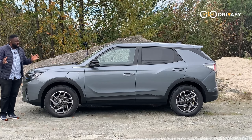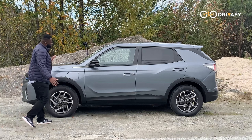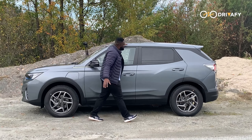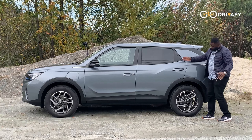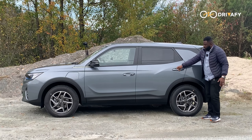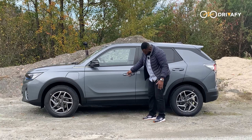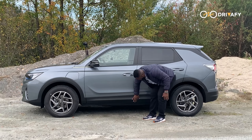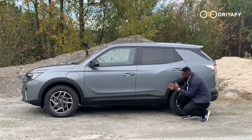Generally I think this car is beautiful. It's got a solid, strong stance. The Corando E-Motion keeps that classic SUV shape but with clean modern lines that give it a bit of sophistication. It's compact enough for urban driving but still feels like a proper SUV — not flashy, but definitely stylish in a confident and understated way.